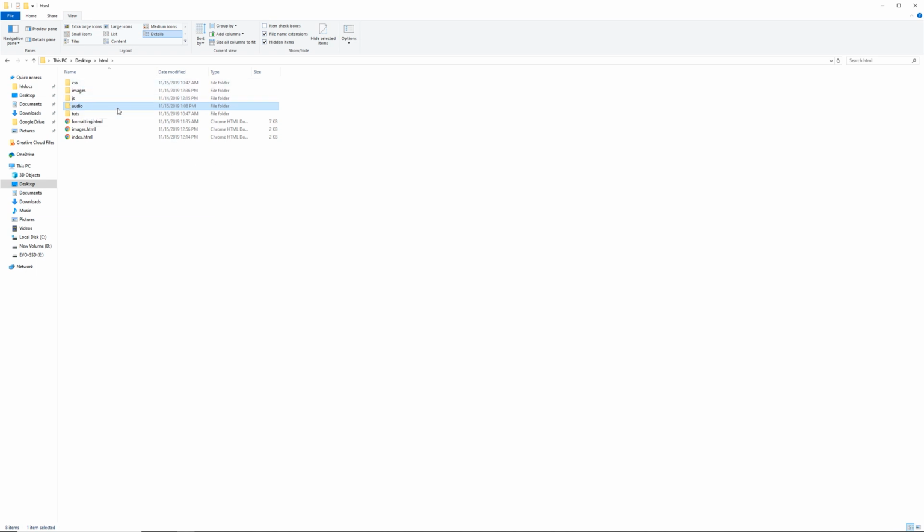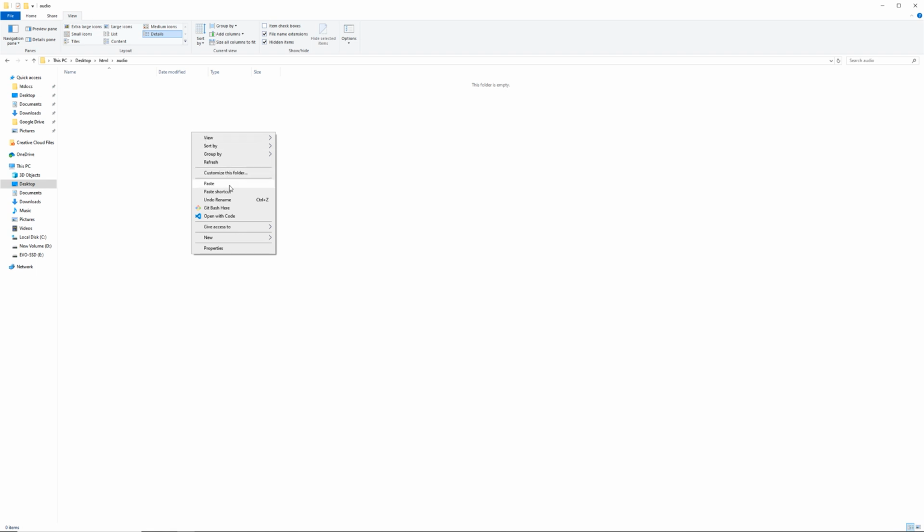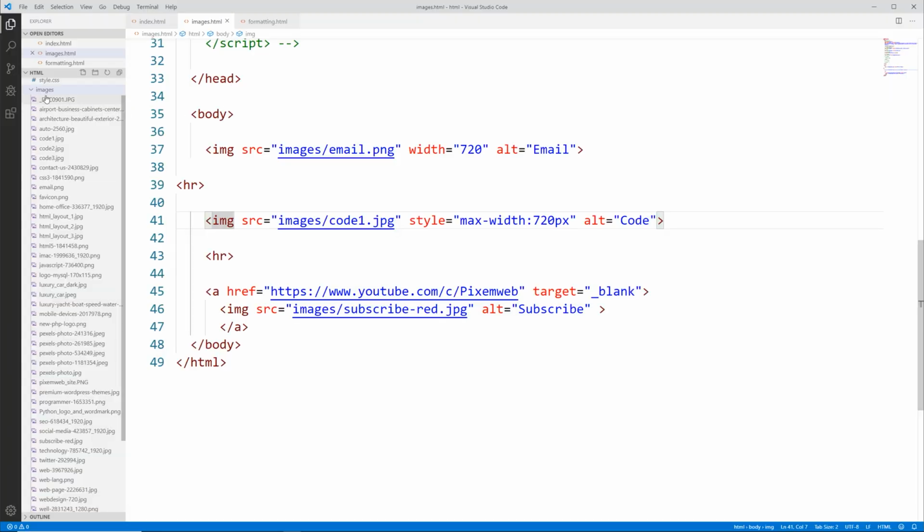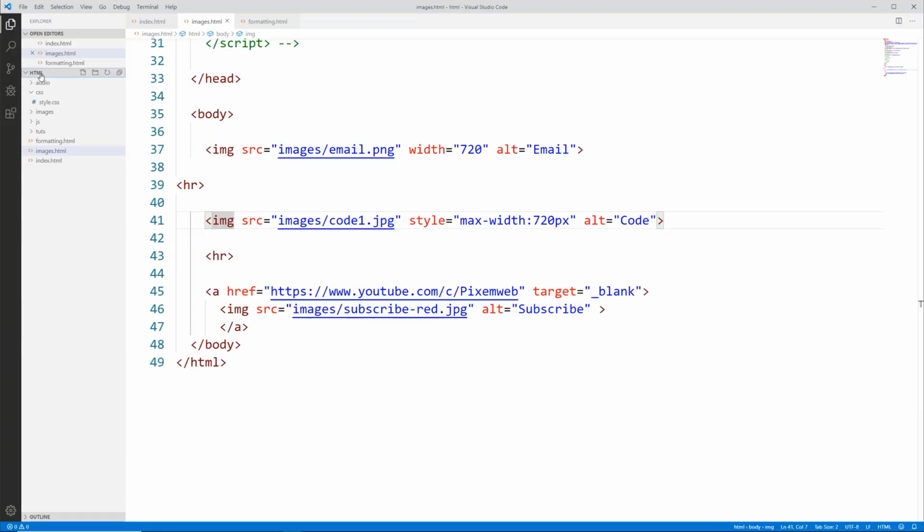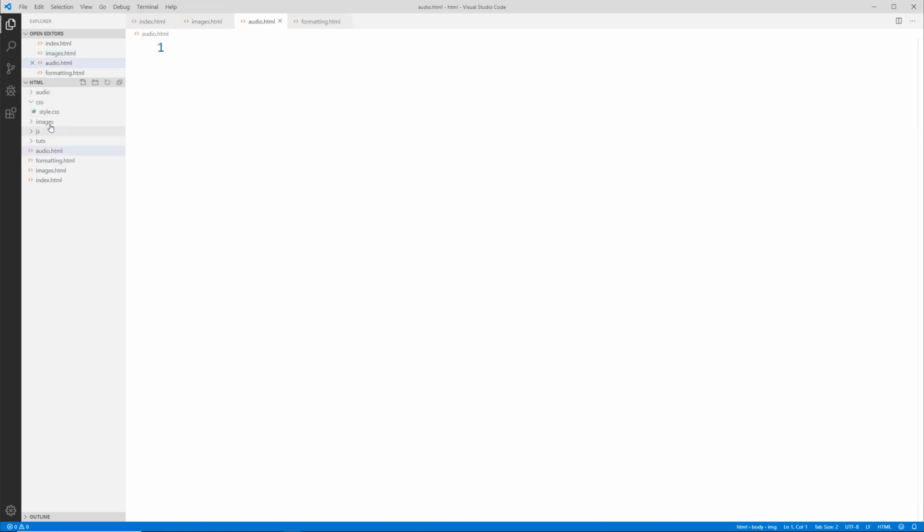Okay, so in the audio folder, I already have an audio file that I'm going to be utilizing for this demonstration. I'll paste it here. I'm going to copy that name. So what I want to do now is let's go to the editor, and I'm going to, in the root of our folder, create a new file, audio.html. Okay, so before doing anything else, I'm not going to copy and paste everything just yet from another file in terms of the doctype and things of that nature. I'll clean it up in a minute.